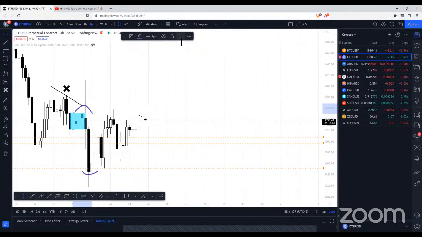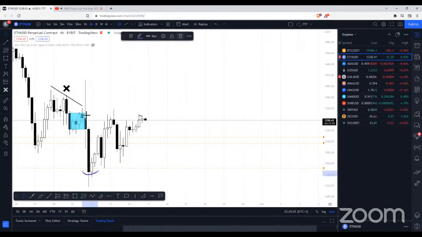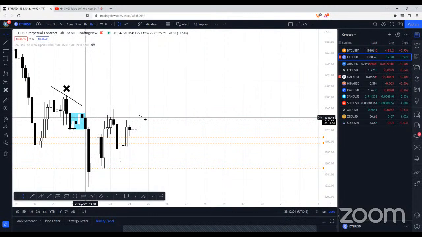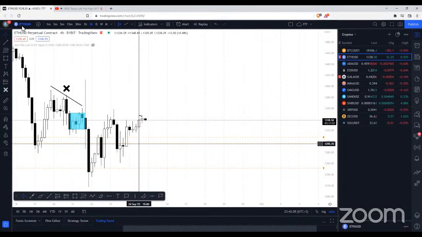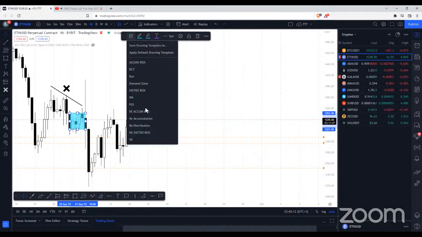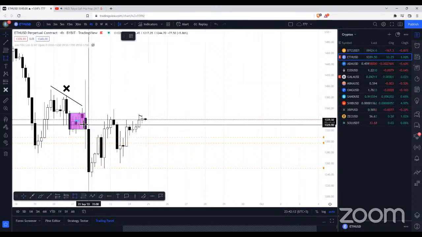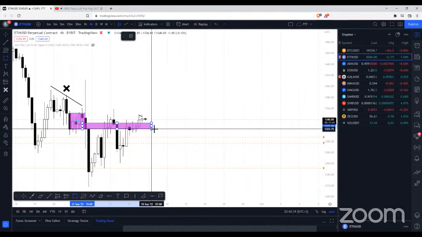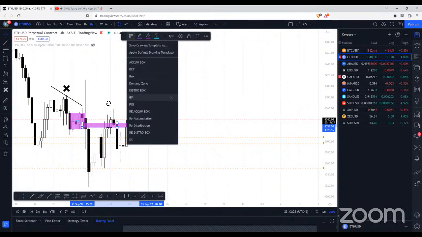That's one of the main things I pay attention to: if the liquidity is swept prior to the expansion at the higher low or at the lower high. So as you can see, this is our point of interest, an area where I am paying attention, as well as an imbalance that's within this area. So I was like, okay, cool.